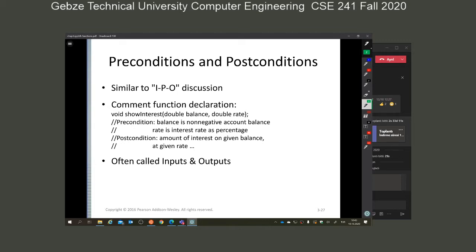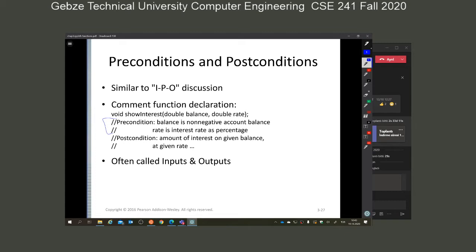So this says that the precondition for this function to work is that the balance has to be non-negative, and the interest rate should be a percentage. Percentage means 10%, 50%, 100%, etc. So these are the preconditions. Before you call this function, make sure that this is satisfied. And the postcondition is the amount of interest on the given balance at the given rate, etc.